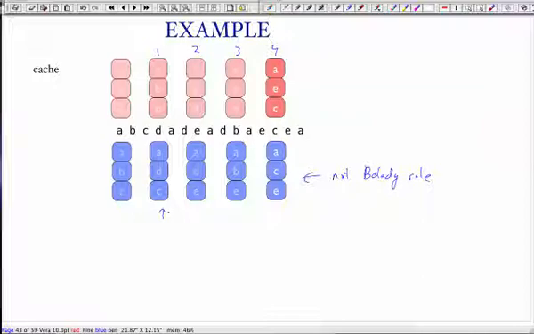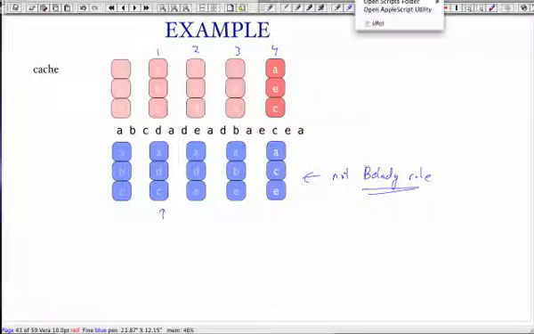So with these types of problems, often there is more than one solution, but the point of the greedy algorithm is that there exists some rule, like the Belady rule, which gets us an optimal solution. The question is, how can we prove that our solution is actually optimal? How can we prove that the Belady rule is going to end up with an optimal solution?